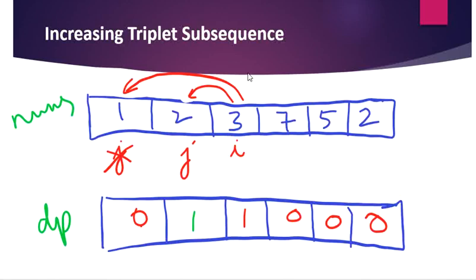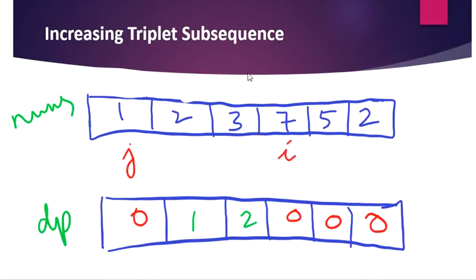Yes, it is greater than 2. So we are going to update our value to 2 because the length already there in position 2 was 1. Now we can append this to that sequence. In that case, we can update the value at 3. Now we can form a subsequence of length 2 till 3. So now again the j pointer moves to this position. The loop ends. Now we have to advance our pointer I to 7.